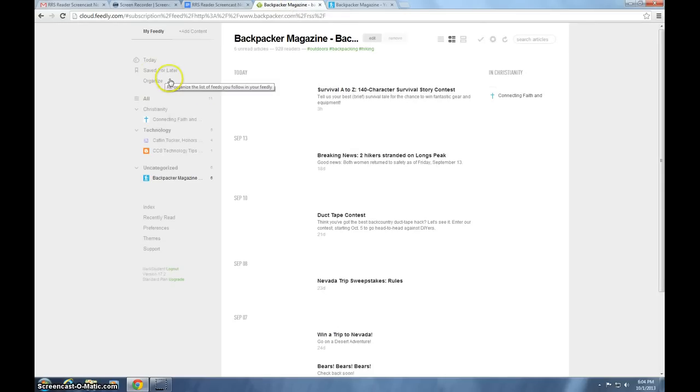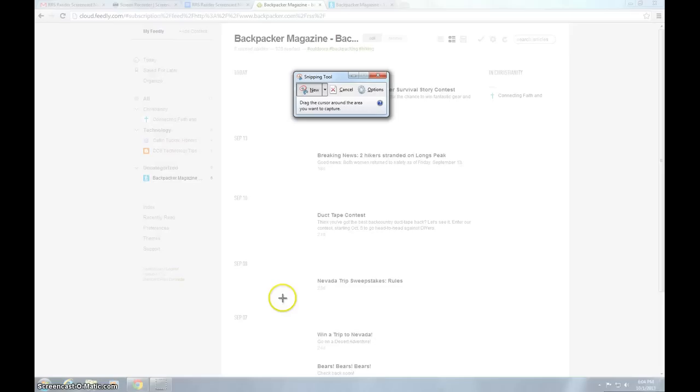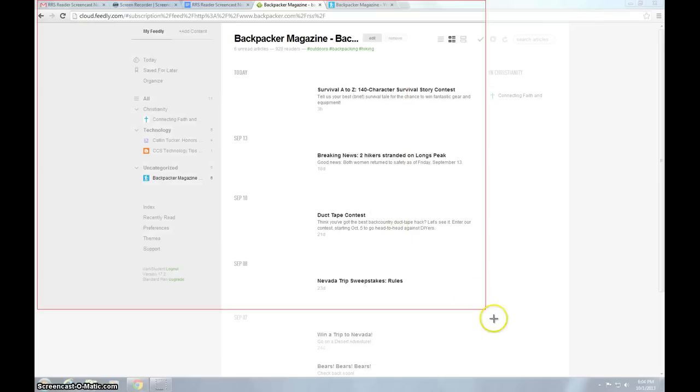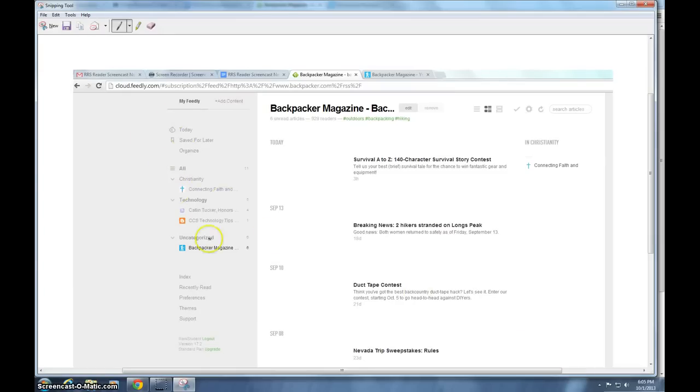Just so I know that you've done all this, the tool that I want you to use is the snipping tool here. So let me just open that. And basically once you turn it on, you can just drag and get a view of your page. Okay, that's probably even overkill. The important thing is I need you to get all of this stuff here.